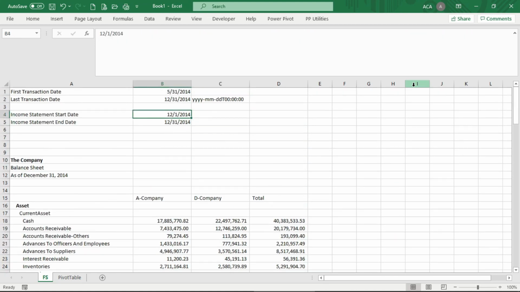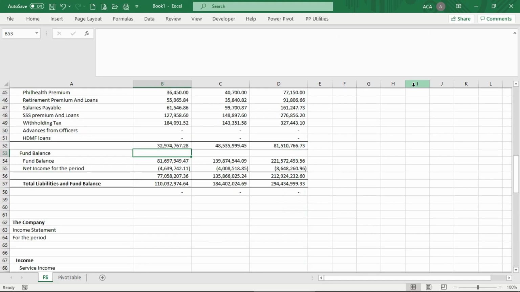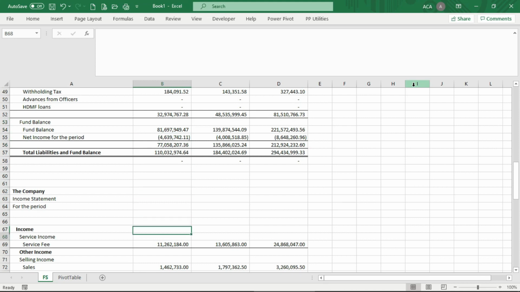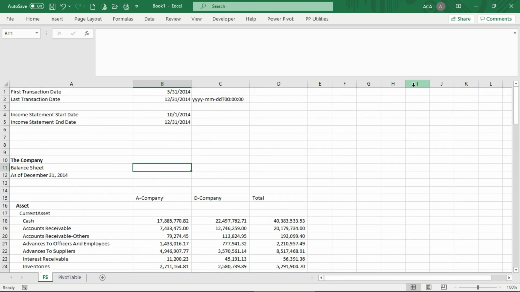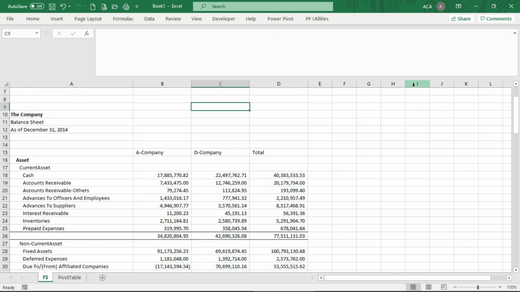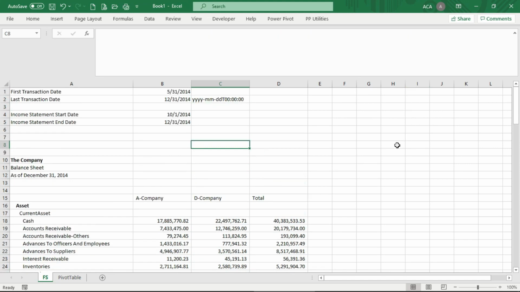So, kahit na yung date natin, kukuhanin natin dito, starts with October 1, 2014. Ayun na, balance na tayo. Income statement natin okay na, then that's it. So ito, pinakita ko lang itong format na ito, but hindi yan kailangan natin. Okay, so ganun lang mga Excel, ganun lang kasimple.